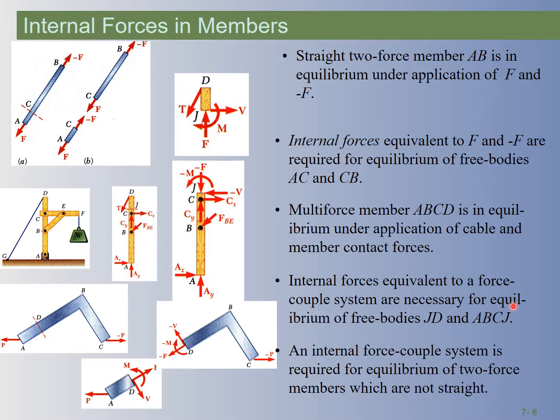If it is a two-force member, but that two-force member is broken, in this case you would have a moment, a shear, and an axial force in here. So the simple case where you have the tension inside is the same as the tension that is pulling at the supports. This only works for a straight two-force member.